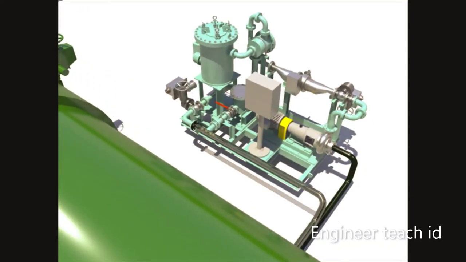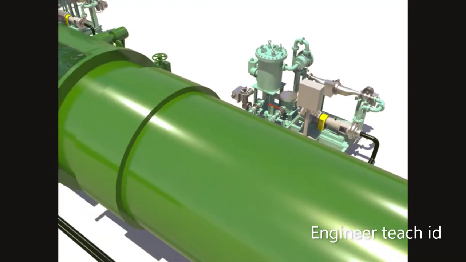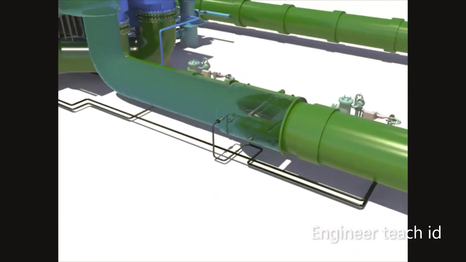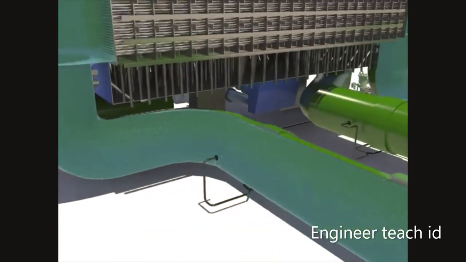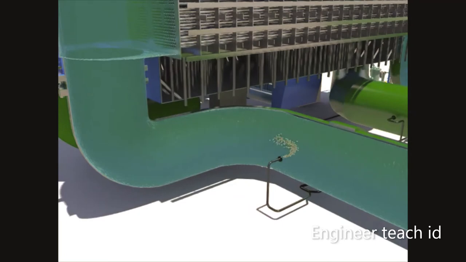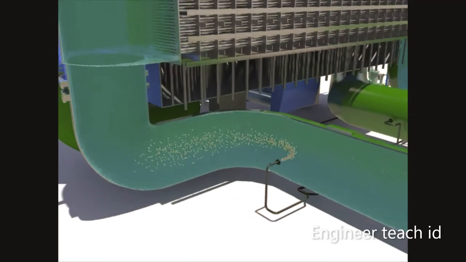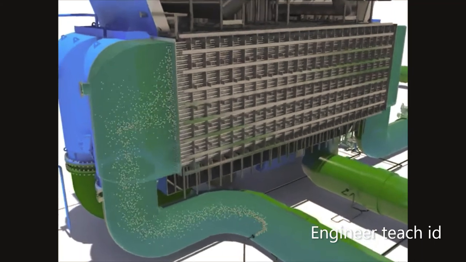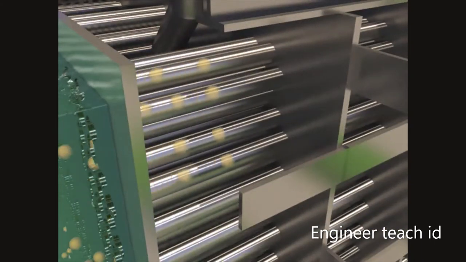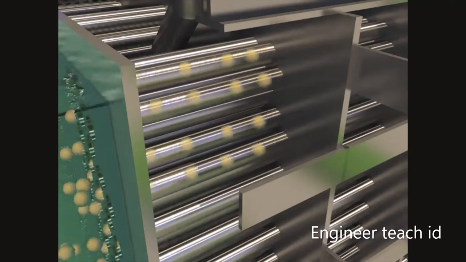It sends millions of tiny balls into the condenser from the condenser tube cleaning system through the nozzle. The balls which are in the condenser clean the floating particles inside the tube by following along the cooling water.